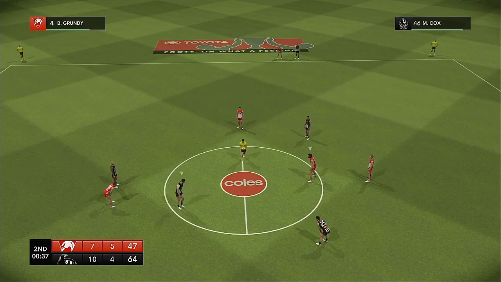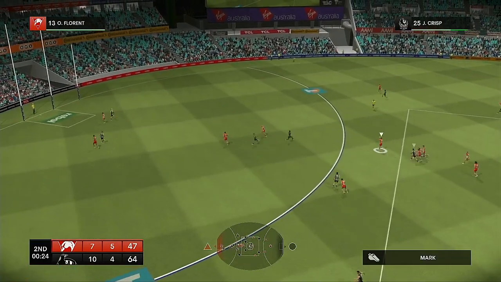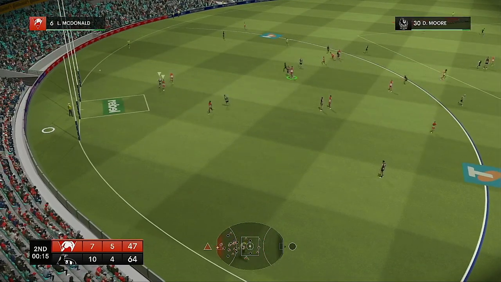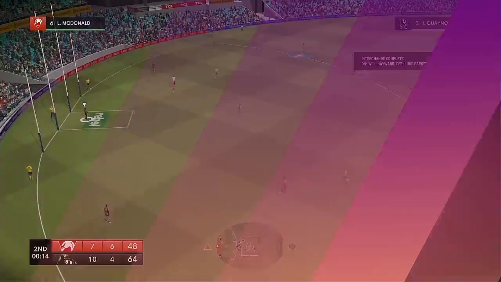The Swans really need to respond now. Grundy with a deft tap. Parker, Mills, dangerous to leave on his own. Might be time for one more score here. Heads towards goal, but the kick is astray. A minor score. That was a promising build-up and deserved a better finish.